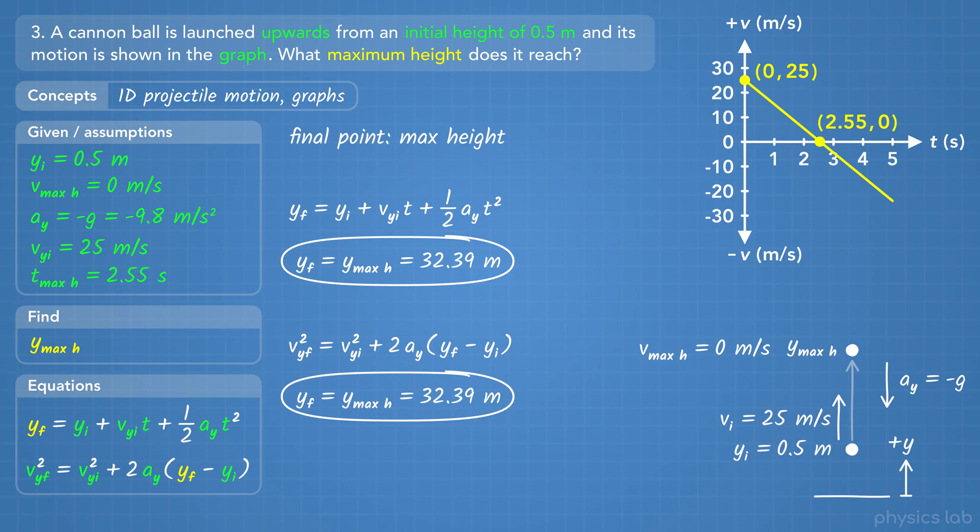How are we able to find the maximum height only given the initial height and velocity? Well, in the second equation, we also used the fact that the velocity is zero at the maximum height. The acceleration is negative 9.8 meters per second squared, which is the slope of the velocity graph. So if the initial velocity is fixed and the slope is fixed, the velocity must be zero and cross the horizontal axis at a fixed time.